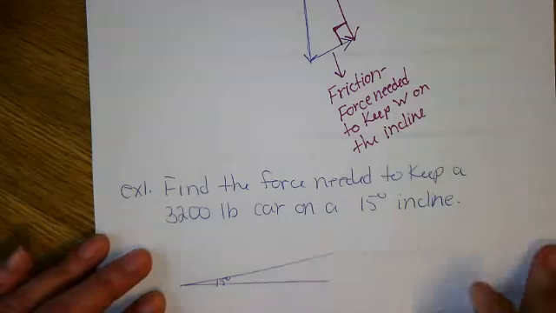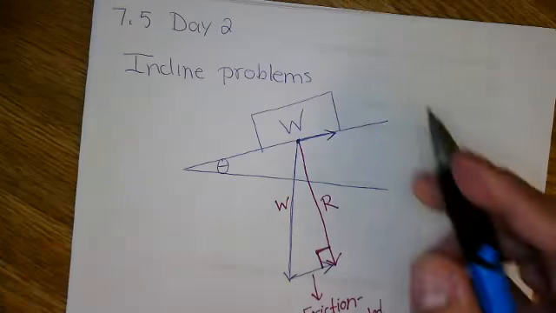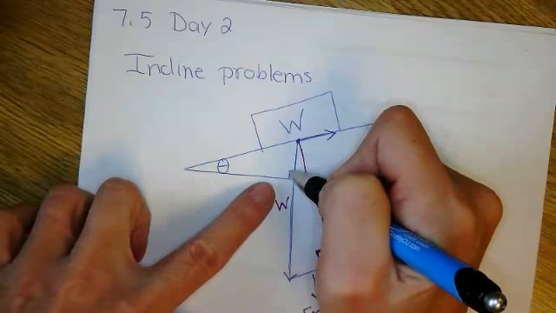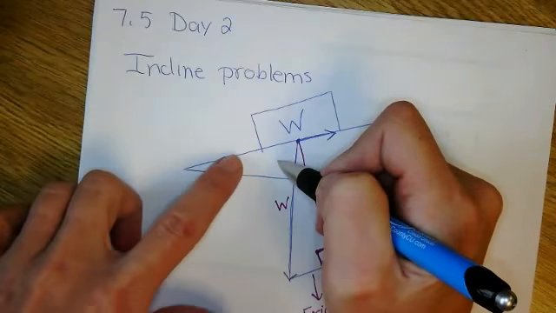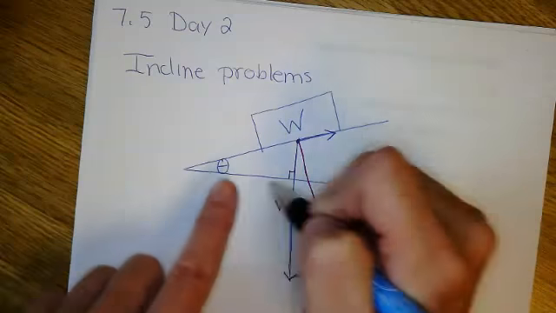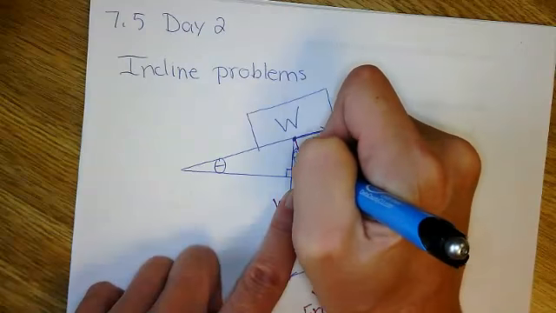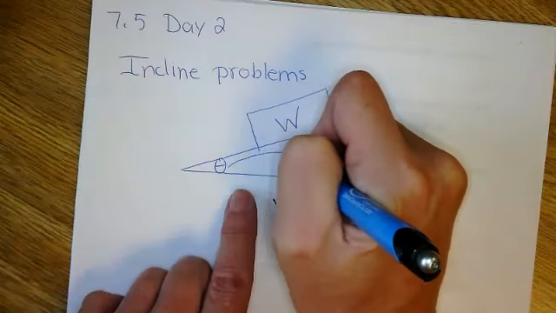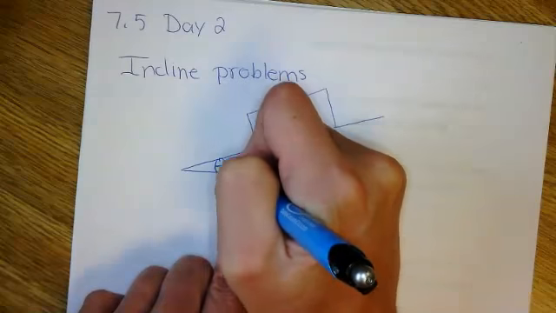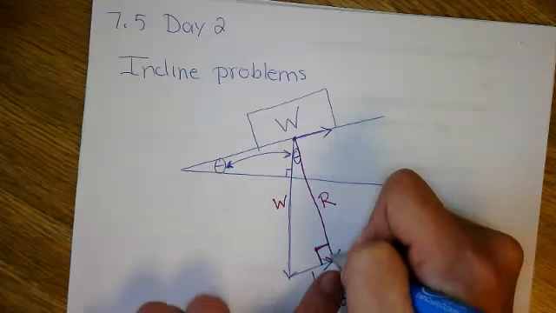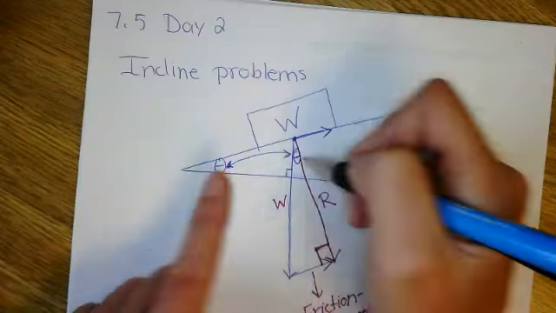Oh, forgot a crucial point here. Back up here. This triangle with the hill, there's a right angle here. This triangle somehow is similar to this triangle. So the angle of the incline is the angle right here at the top of this right triangle. Those will always be the same. That's what makes these problems pretty easy. You always have this right angle. You always have these 2 angles the same.